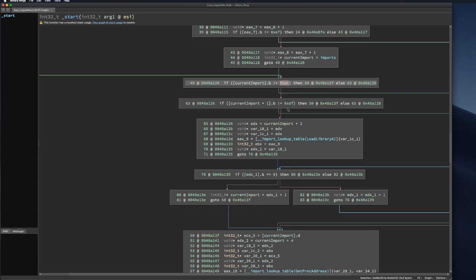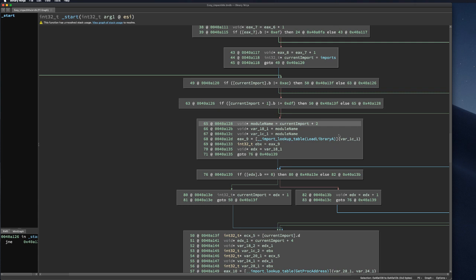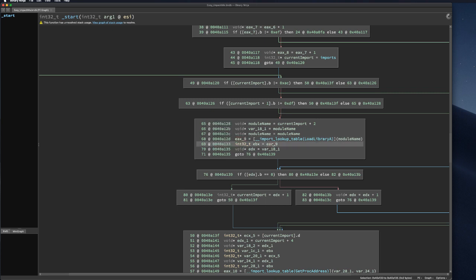So, okay, the first thing that we have is ACDF. So it's saying we're going to come to here, then we're going to come to here. So then that's going to be +2. So this actually gets us to the module name. And this is also the module handle.